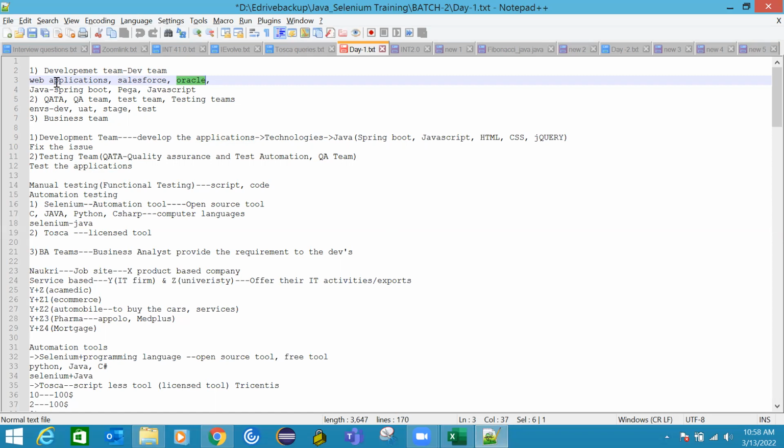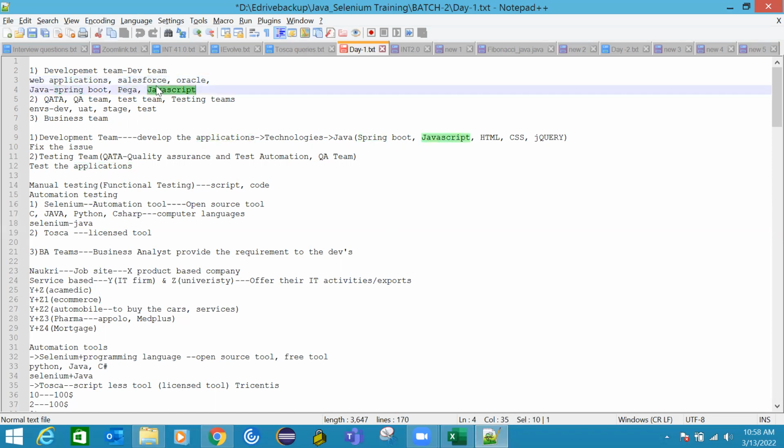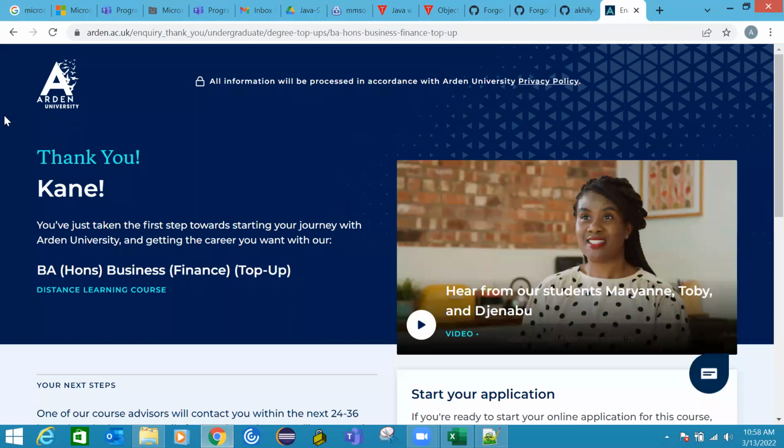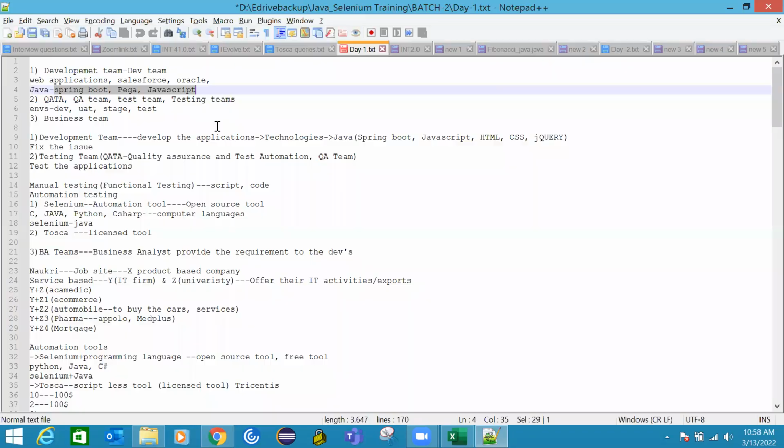And in order to develop the web application, maybe you heard about some of the development tools such as Spring Boot, Pega, JavaScript. Developers would be using these tools to develop the application. Develop means, for example, this button should be there, and if you click on that, a form should be opened. If you fill in that form and click on submit inquiry, it should pick all the details and store them back. All these internal logics would be given by the development team only, right? So basically they would be using Spring Boot, Pega, and JavaScript in order to develop their web applications.